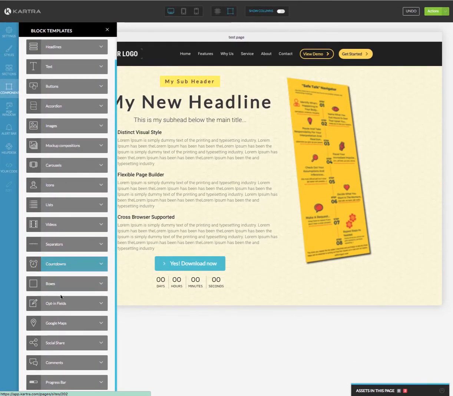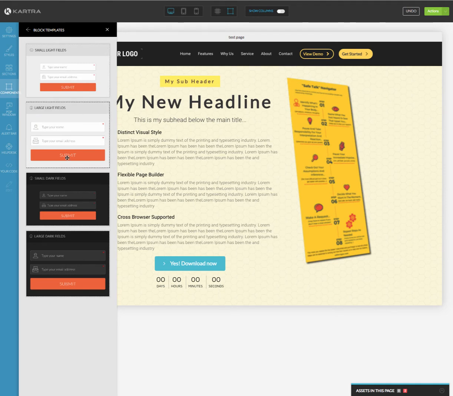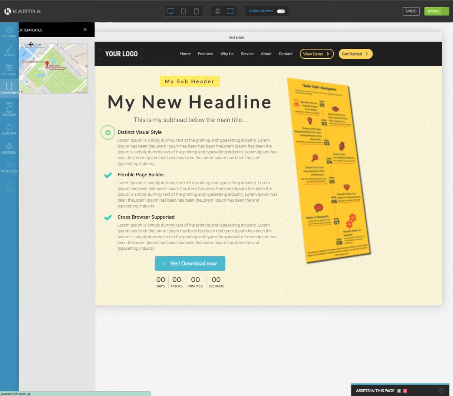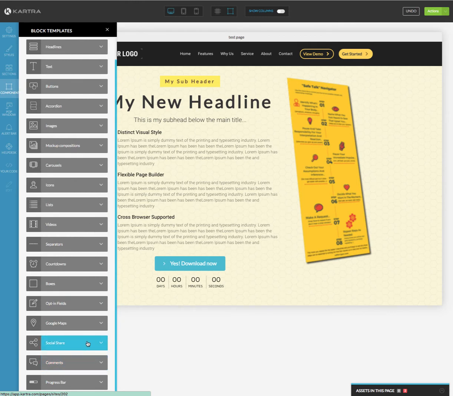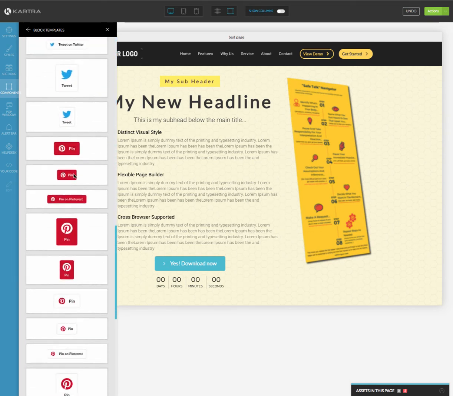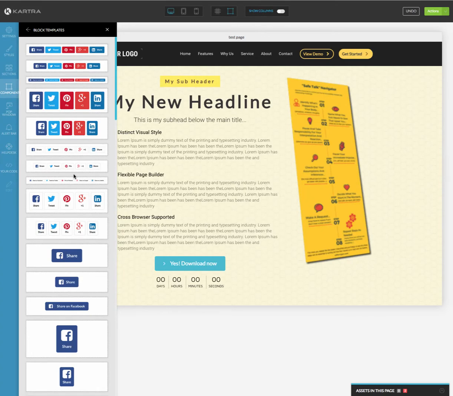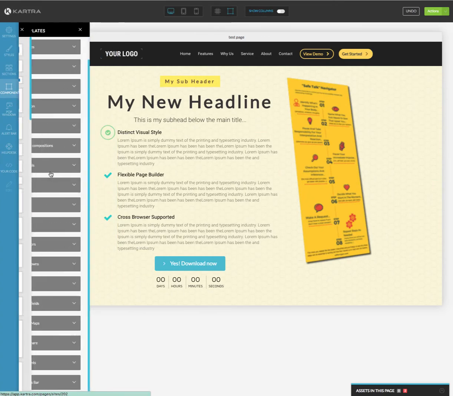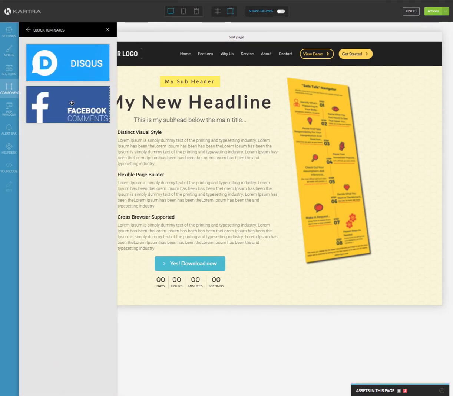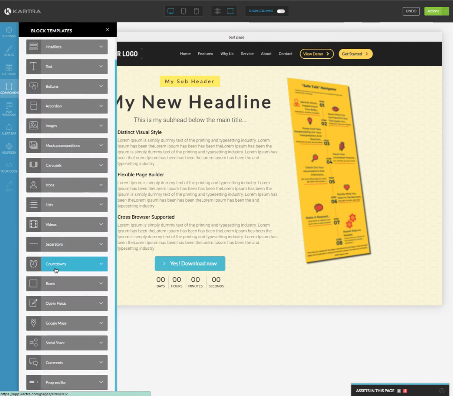All right, so that was boxes, and then we have opt-in fields, so you can just drag an opt-in section if you don't care about two-step opt-ins. Put a Google map in here if you need that, if you're a brick and mortar business. You can put in social shares if you would like. Just drag them over, put them underneath right here, and then fill them out. And comments. You can have comments show up too, let's say you have a video here and you want people to comment. Facebook comments, you can just drag that in and link it up to your Facebook and you're good.